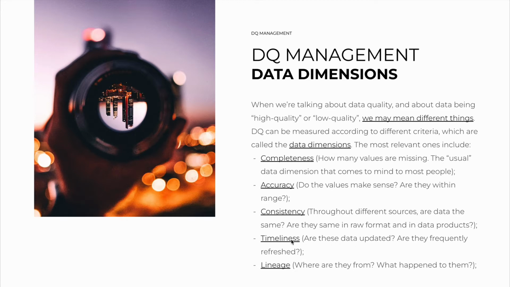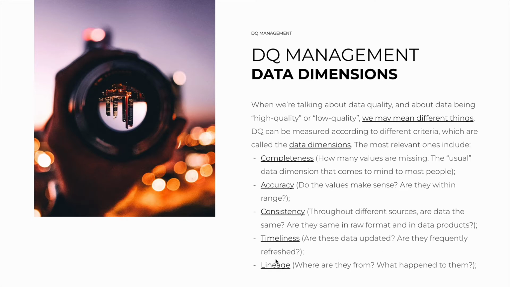Another relevant dimension is timeliness. That is, how up to date are these data? And how frequently are they refreshed? This may be crucial for financial systems with thousands of trades in real time, or for example, healthcare institutions performing surgery and other interventions that need to consult patient allergy information, for example, in real time.